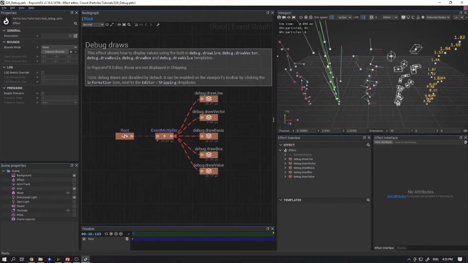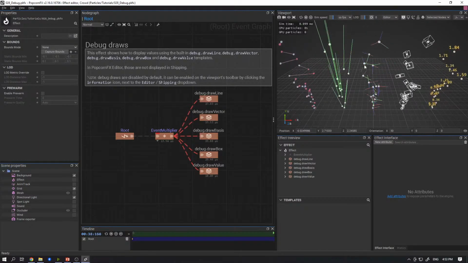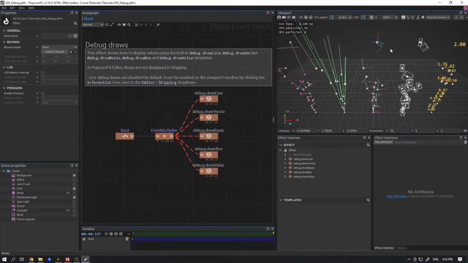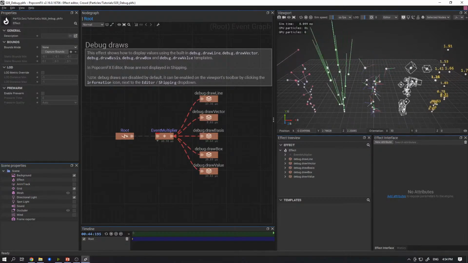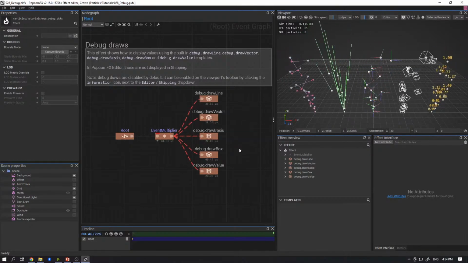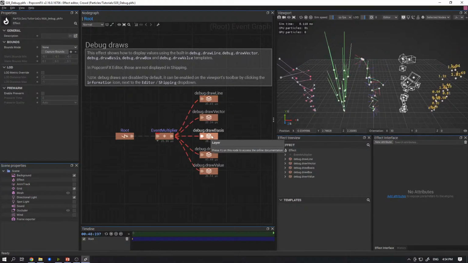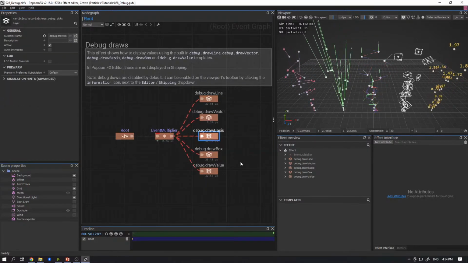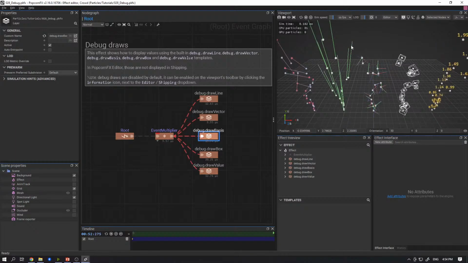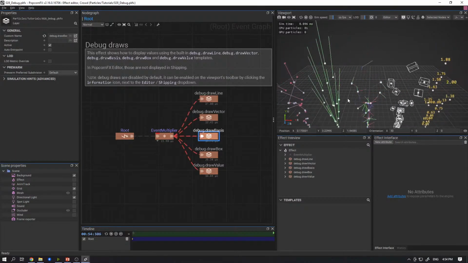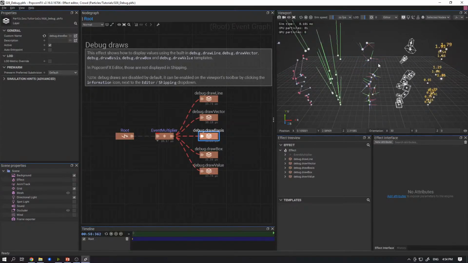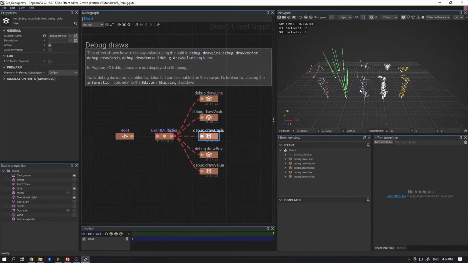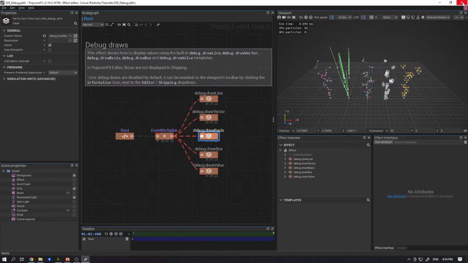So yeah, in the future we plan to add more of these inside the templates of the core library, such as the physics template, and we'd like to see how to integrate these better with the editor. For example, when you hover a node, or if you press a key to show the debug on a specific node. Yeah, so there are more things to come with respect to that. But yeah, that's the main change compared to the old ones that were using billboards.